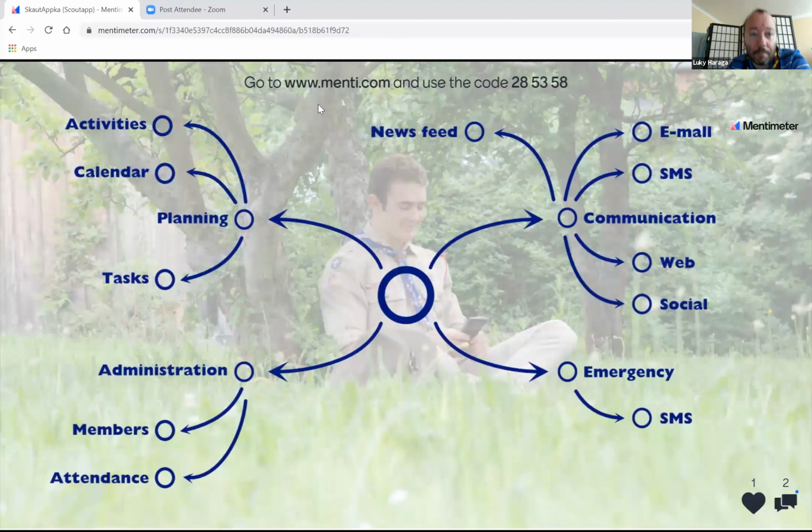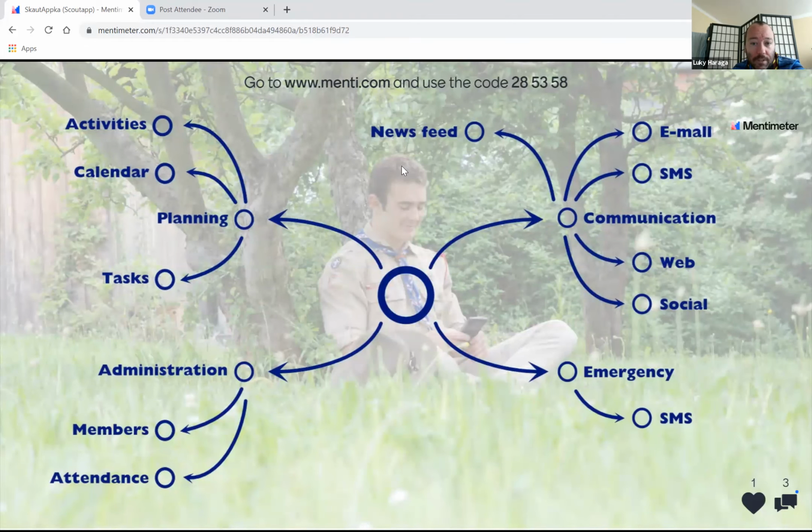And there is a next part I would like to mention here, which is a news feed, which would be something like a Facebook news feed, which you are probably familiar with, where parents can go to the app, to the specific scout trip, for example, and ask, do we need to take, I don't know, a knotting rope? And everybody can see that question, the leader can answer it, and all the parents can see the answer, so they don't have to ask again. So you can easily communicate with the people, and you will have one central point where you can communicate with your parents, members, and leaders.